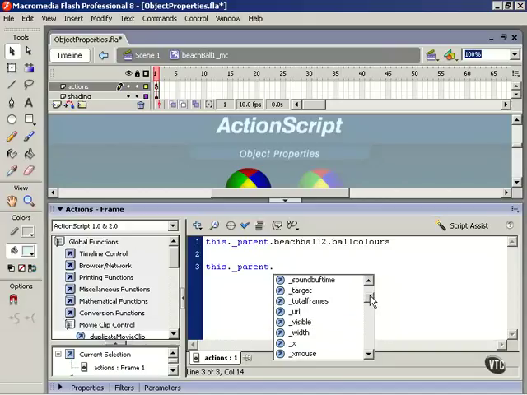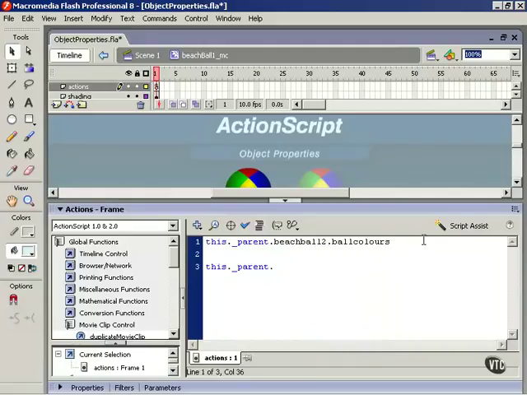The one I'm going to use is _xscale. So we'll just type this into our original path, of course, including the dot _xscale. And then we set it to the new value.